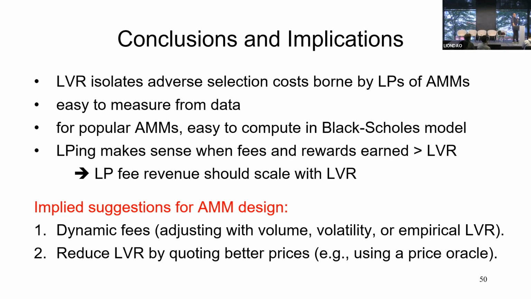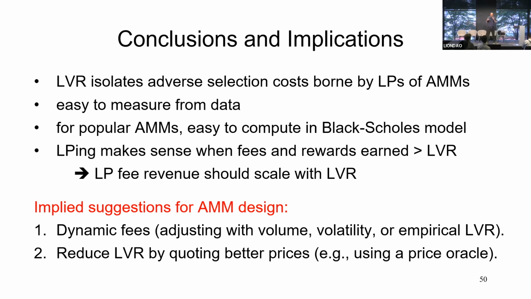So what are the implications for AMM design? Well, LVR depends on volatility, on sigma, and in a pretty extreme way. If volatility doubles, the break-even volume is going to quadruple. So as sigma moves around, the revenue that LPs need goes up quadratically in sigma, whereas revenue depends on volume. That means you may want to think about dynamic fees that pay attention to these two key parameters, volume and volatility. You could adjust fees based on recent empirical values of those. Or you could just look directly at recent empirical LVR and adjust fees according to that.